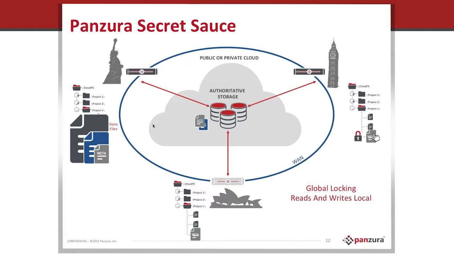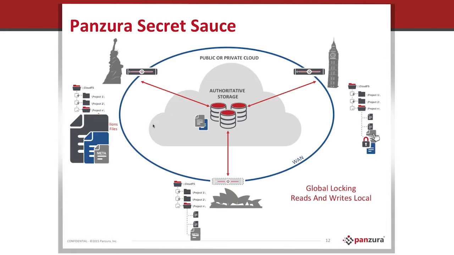London goes and sees this file on their Explorer, and they click on it. Now the first thing that happens is, to open that file and be able to edit it, they have to get the lock. And so you saw the lock move from New York over to London. That's because there's only one lock for any given file. To be able to open that file in London, they have to go and request that lock from New York. New York says, fine, this person's closed this file, I'll pass you the lock. When we pass the lock over, we also have the latest version of the file embedded in that.